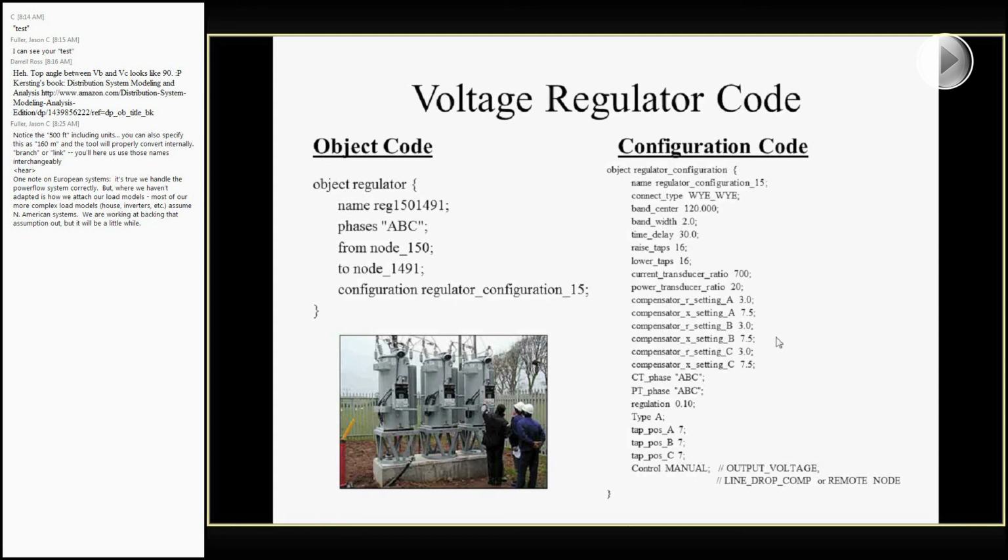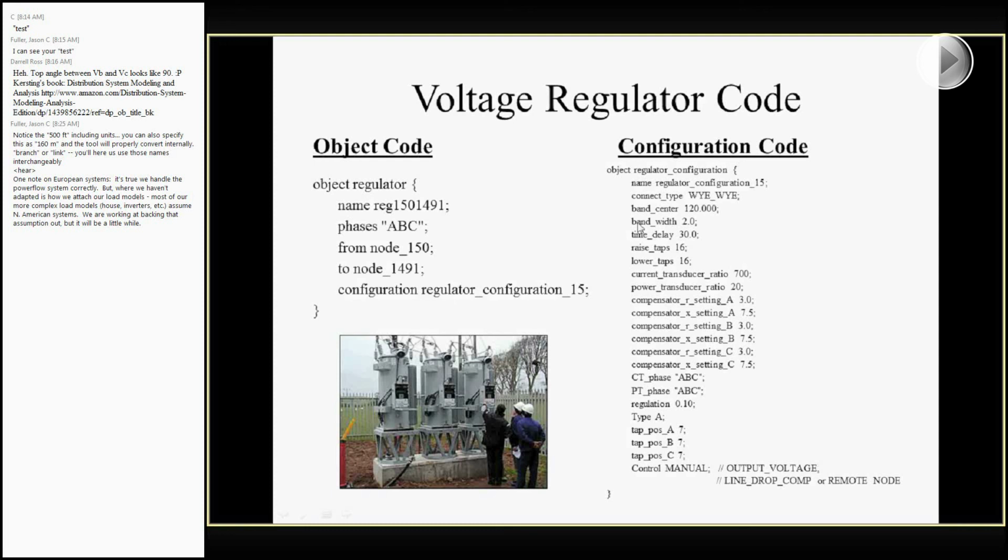The important ones for pretty much every mode of operation are, of course, your raised taps, your lower taps, your band center, bandwidth, and I think the regulation term down here. A lot of the other ones, they're in there for specific modes of operation, or they're extra information to help kind of refine your model a little further.